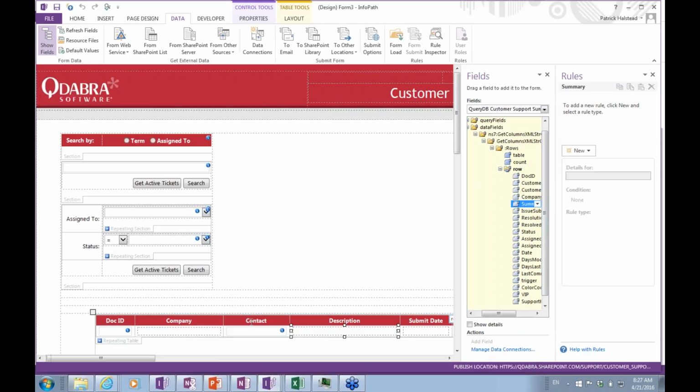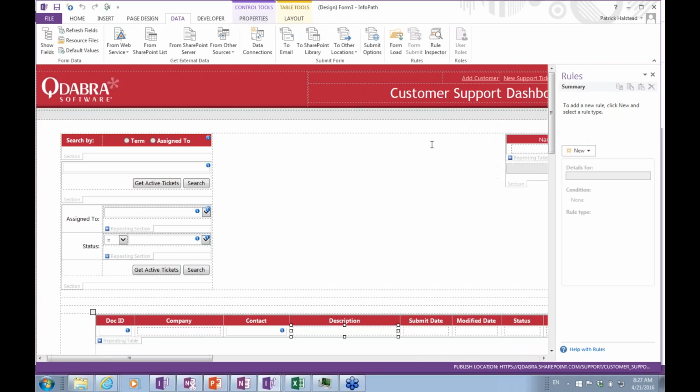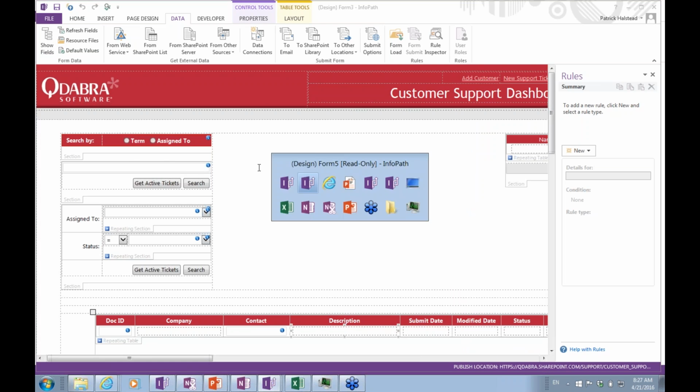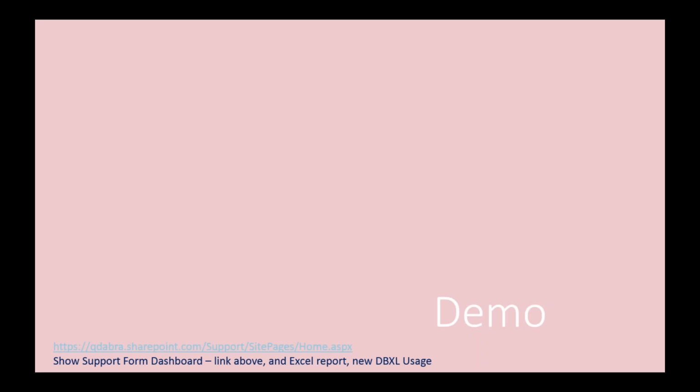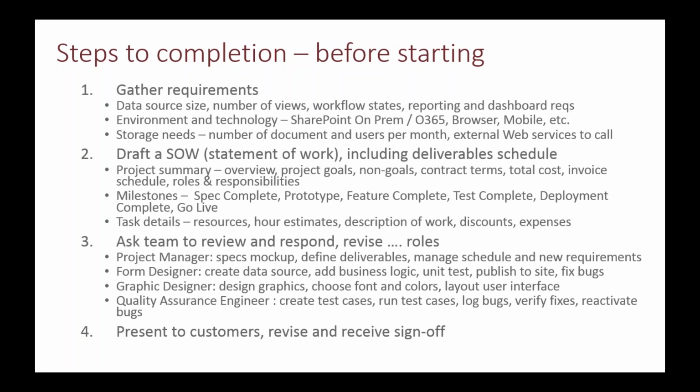InfoPath is like a web page design tool here, and it's nice because, unlike SharePoint Designer in 2013, InfoPath Designer 2013 still gives you the ability to do WYSIWYG designing. You lost that with SharePoint Designer in, I think, 2013. They had it in 2010, but no longer. I'm going slow here because this is a lot of stuff to talk about, but I'm going to speed up.